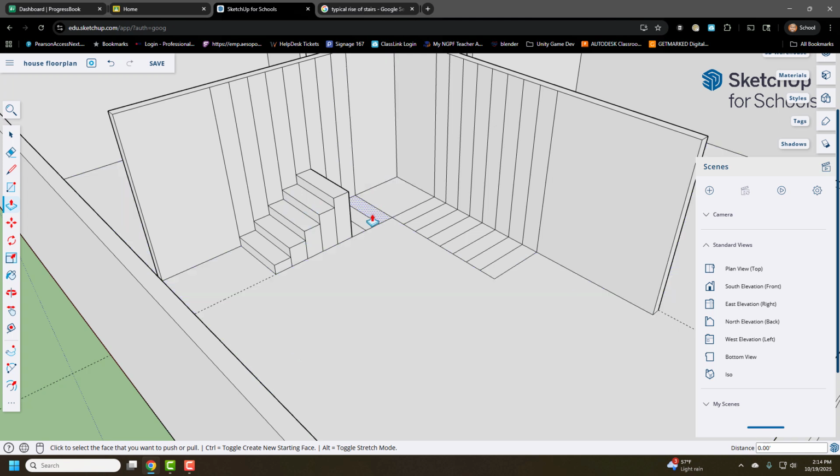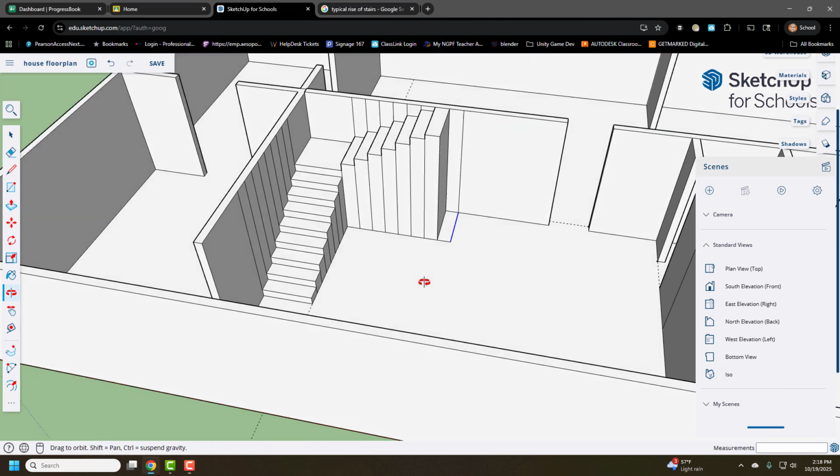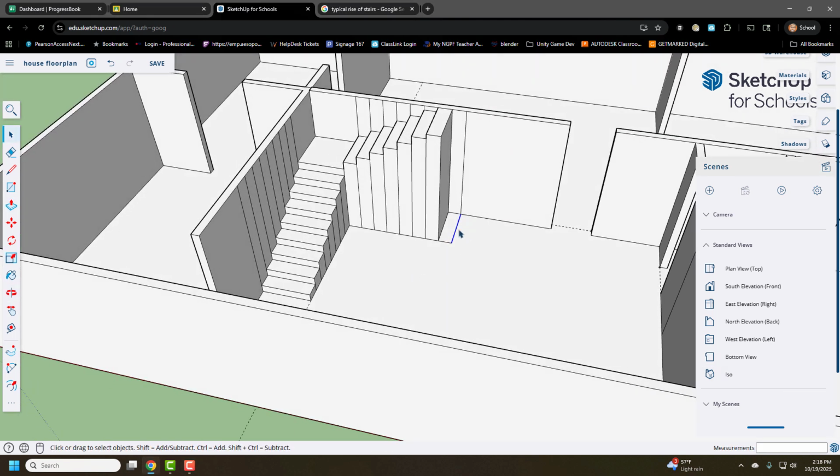I'm going to go through and finish all these. When I get to this landing, it's going to be the same idea. It's basically just going to be another 7 inches up. And then this is what will take me up to my 2nd floor. Okay, so there's my steps. Now I have an extra one.